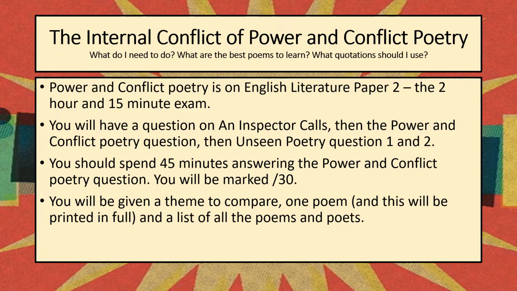If you get into power and conflict poetry and it's a question on a theme that you perhaps don't particularly like, or a poem that you get given in the exam that you perhaps don't enjoy as much, or you haven't quite revised in as much depth as the others, compartmentalize it, deal with the question, do the best job you can for that 45 minutes. Spend that 45 minutes answering. So think about what you're going to say, think about your quotations, think about a good second poem to compare, and then write for that time.